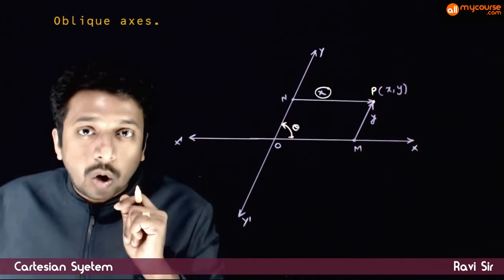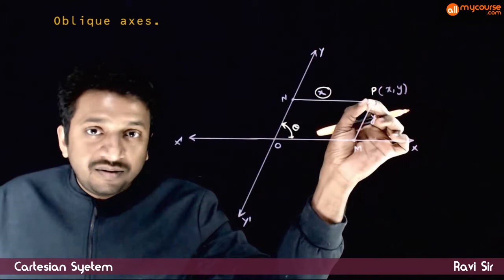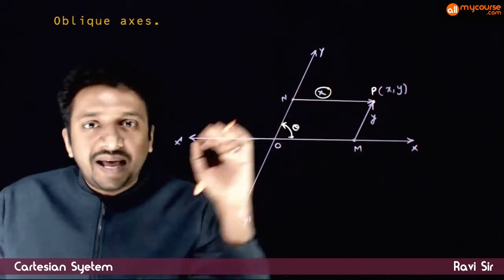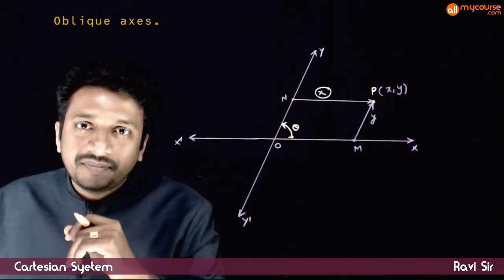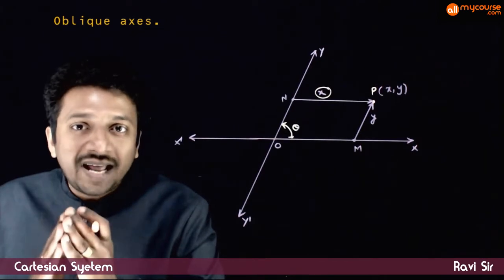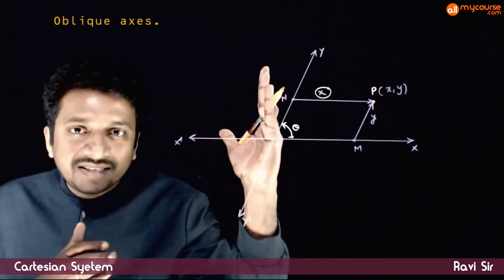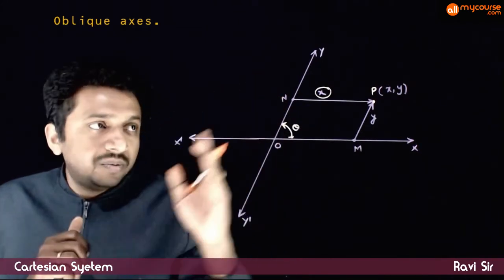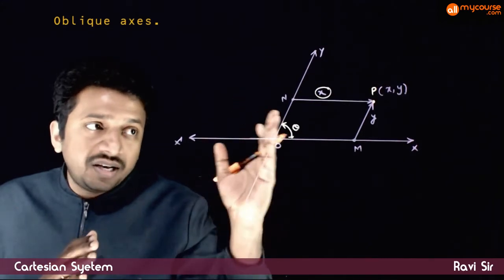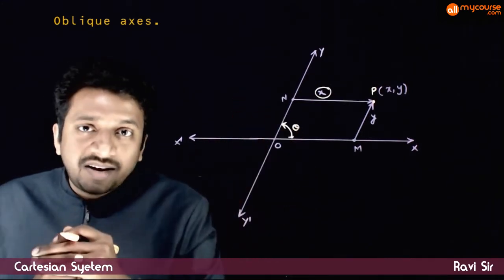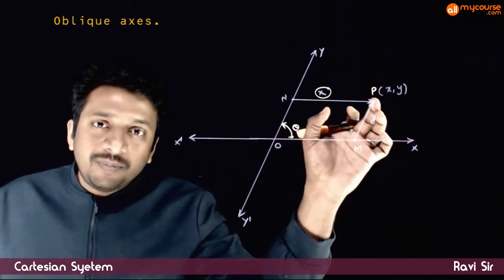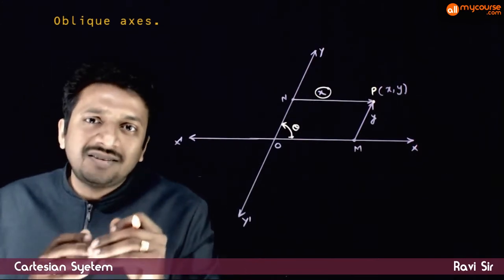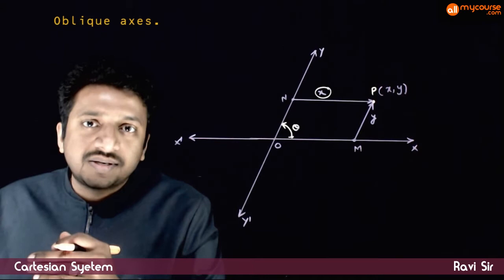But in the oblique coordinate system, the figure that is formed with the coordinate axis and with the distances of xy from different axes will be a parallelogram. So that's the only difference between the oblique axis and the rectangular axis. That is, when the angle is 90 degrees between x and y axis, we can call them rectangular coordinate axis. If you understand that distances will be measured in the direction parallel to x axis and y axis, you can analyze the questions very easily in this coordinate system also.